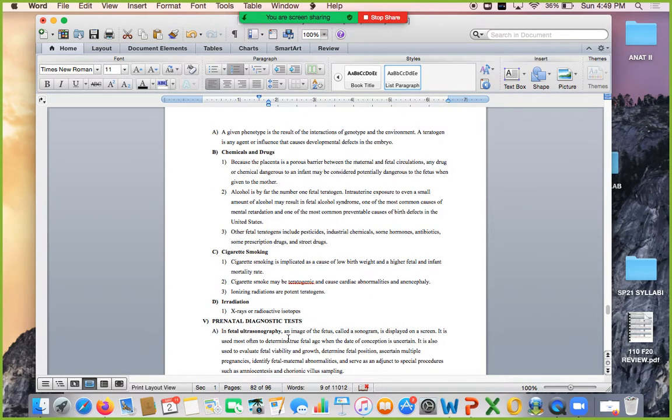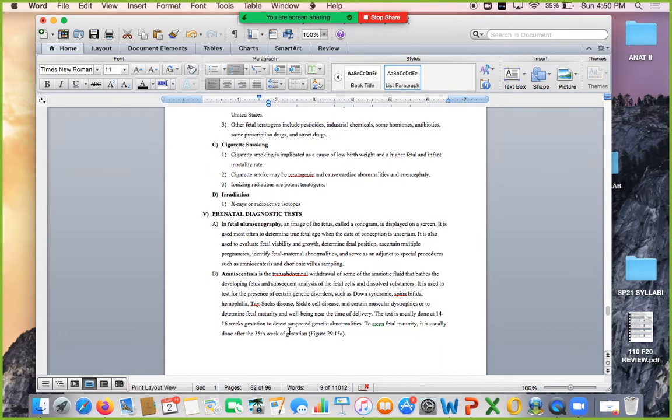And obviously that means quitting drinking and quitting smoking because those are known teratogens, although they are also known carcinogens, at least cigarette smoke is. But carcinogen and teratogen are two different definitions. A carcinogen is something that causes cancer in adults or in children, when fully formed humans, and a teratogen is something that causes developmental defects during embryogenesis.